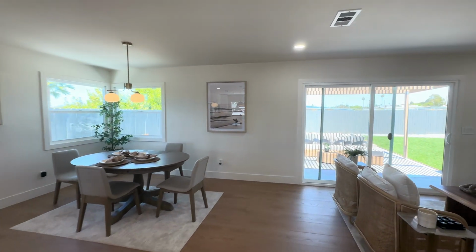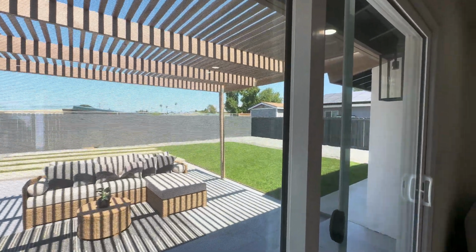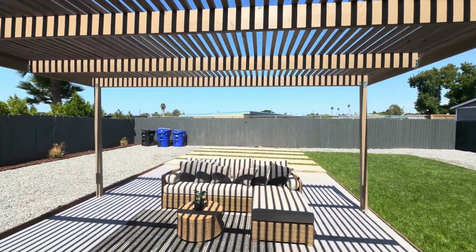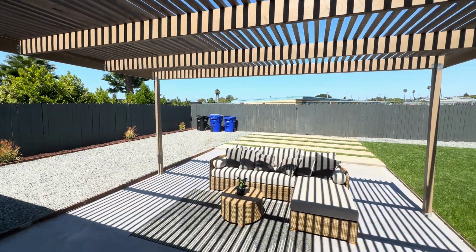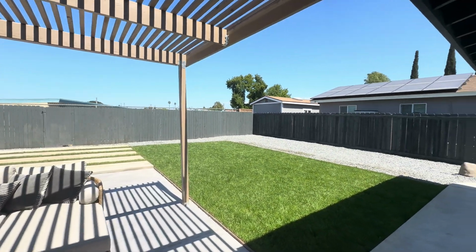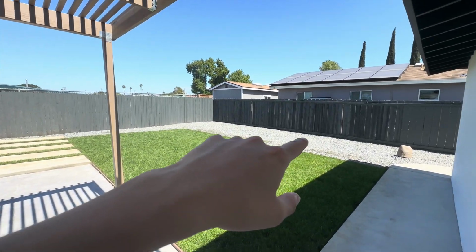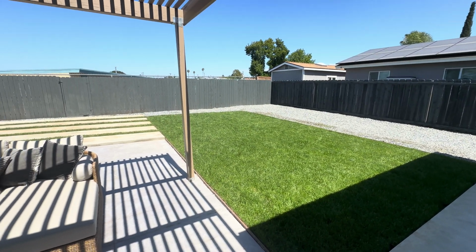Wait, before I show you the backyard, actually, because it's so hot, I just get so lazy where I don't want to head out. But you do have a nice gathering area. You could potentially put up some fireplace here and there. They got the grass taken care of for you. You do also have some rock tile, so you won't have to worry about cleaning the grass all the time or cutting it, because that's a headache.